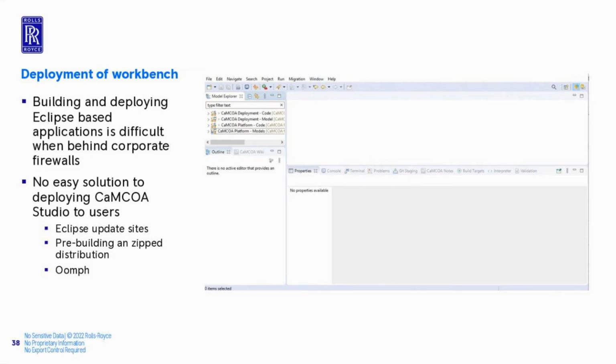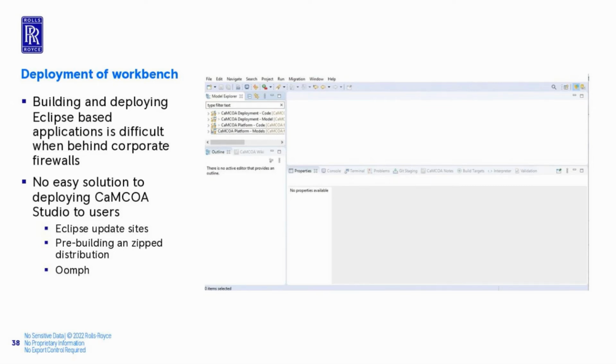We've had lots of issues where, because we don't have centralized repositories of all the libraries, it's hard to ensure everybody is using the same version, that we can update everything, and that we can scan things for license and security issues. By having a centralized repository, it certainly makes the management of building an Eclipse-based application a lot easier.